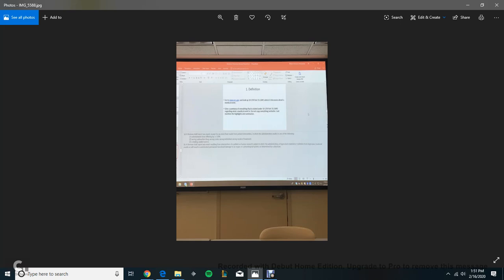Give a summary of everything that is stated under 10 CFR Part 35, 30, 45 regarding what a medical event is. Do not copy everything verbatim. A license shall report any event resulting from the intervention of a patient or human research study in which the administration of byproduct material or radiation from the byproduct material results or will result in unintended permanent functional damage to an organ or physiological systems as determined by a physician.